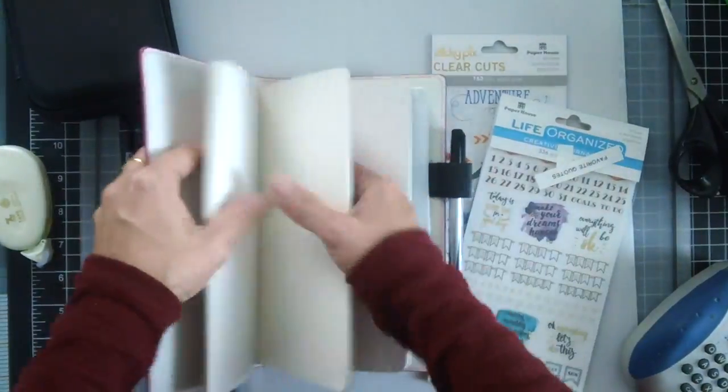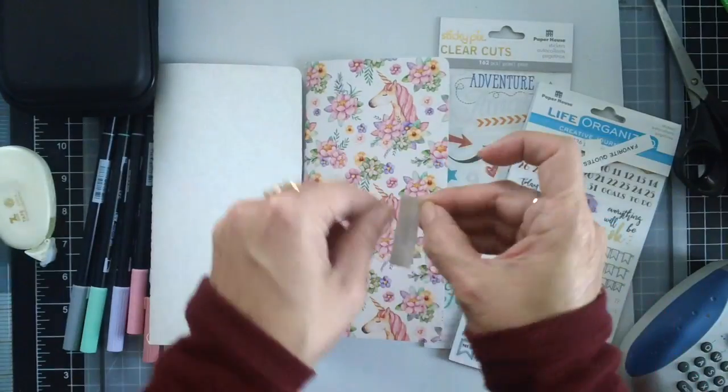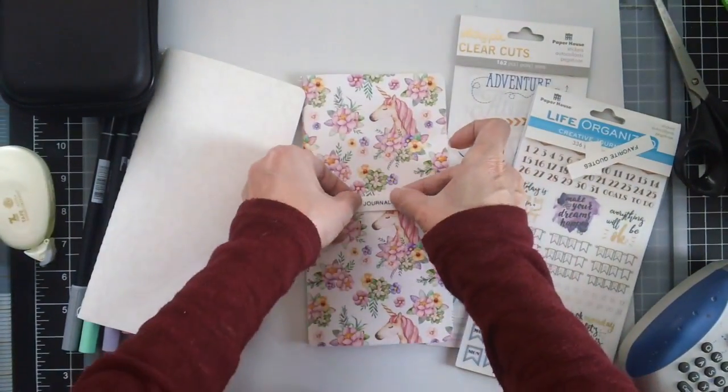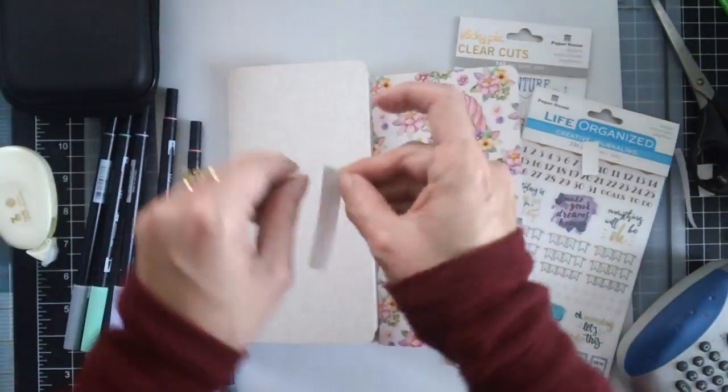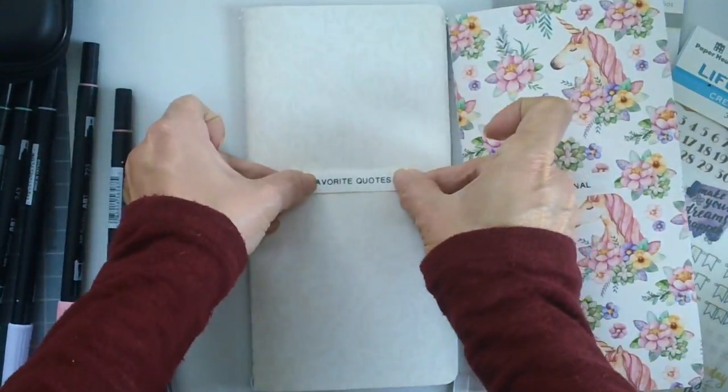And now I'm just going to label my traveler's journal. The first one with the unicorn will be used to journal my thoughts and everything about my day. And then the other one will be used for my favorite quotes.